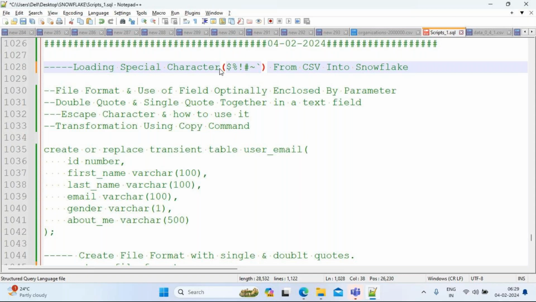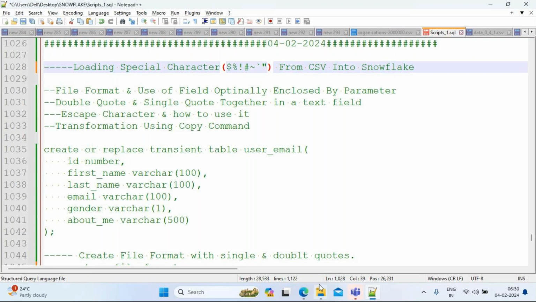They will cleanse all those fields and finally store in the target table. But here in the copy command we have some transformations. By using regular expression replace, you can replace your special characters. And there are different ways to handle special characters. It can be single quotes or double quotes. You can handle these special characters in Snowflake.